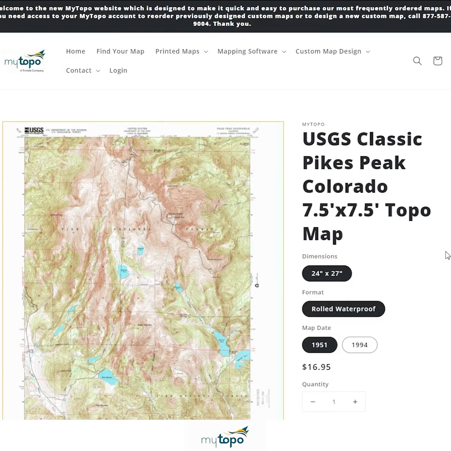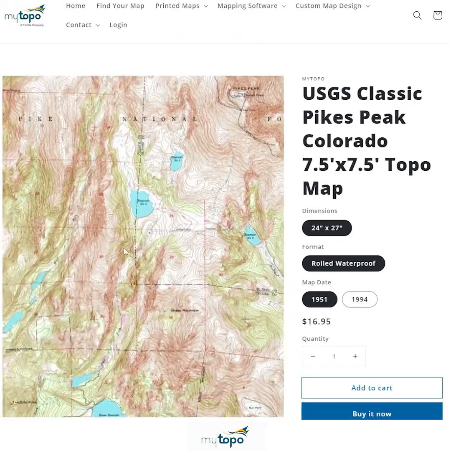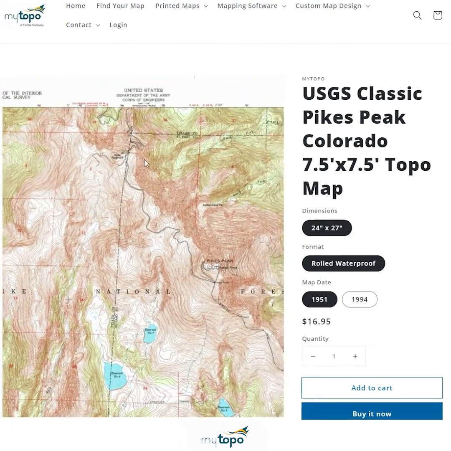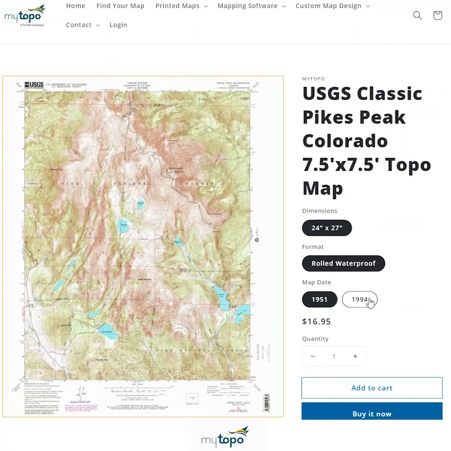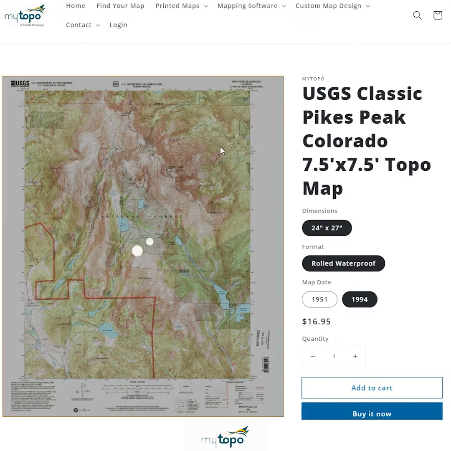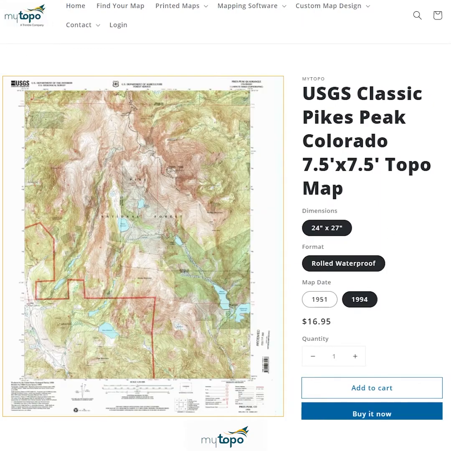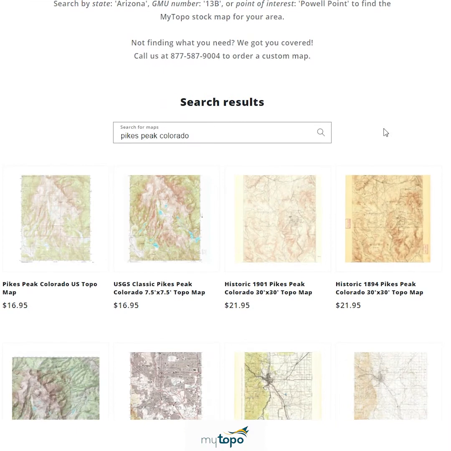Okay, the next option here is the USGS Classic. And if you've been using maps for a while, you should recognize this. Just kind of the classic topo map, classic look, and you might check and see we do have different years available in most cases. So we're adding more of the classic US topos every day. So there's a good chance that you'll find one in your area.